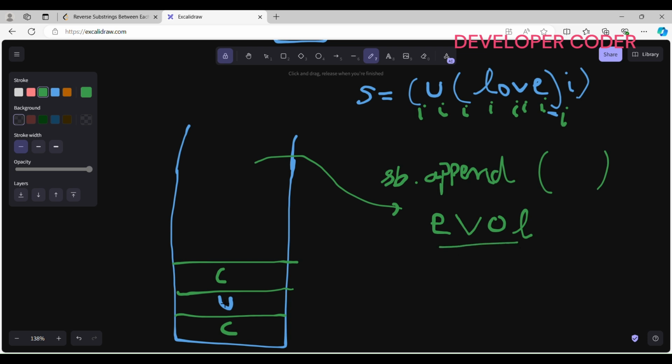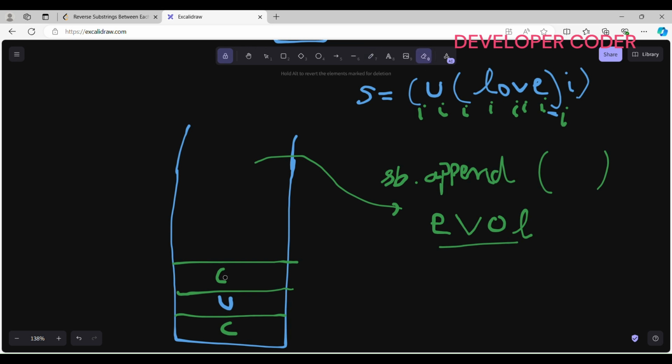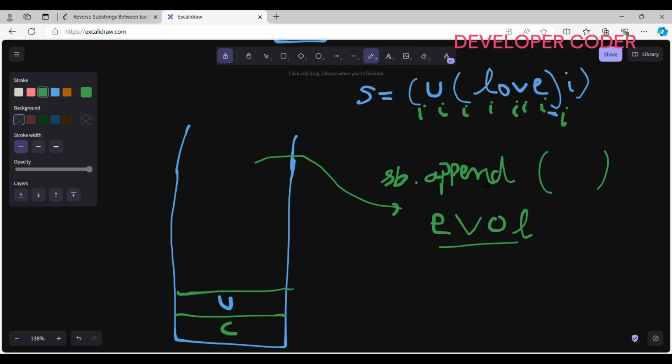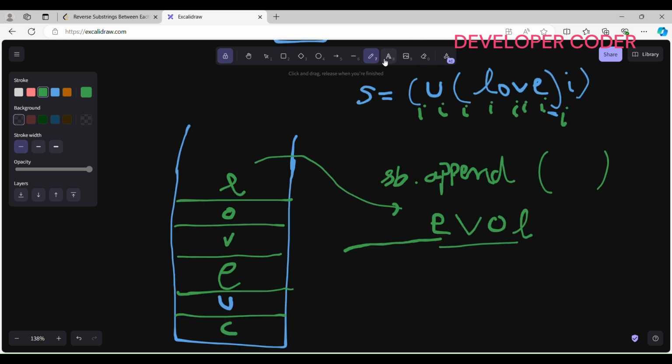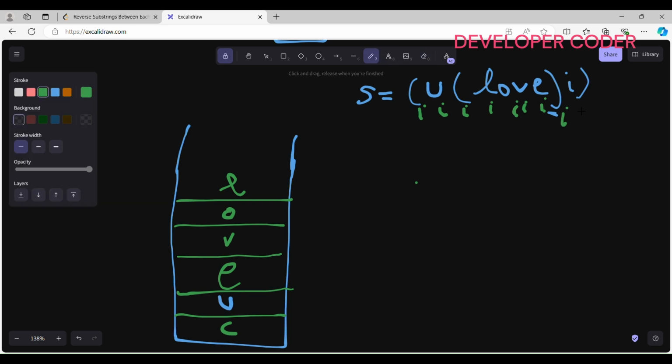Then after that I am going to remove the topmost element from the stack if my stack is not empty. Right now my stack is not empty and the topmost element is an open bracket, so I am just going to remove the topmost element. This is done. I have removed it. Now I am going to push the reversed substring back to the stack. First I am going to add E here, which is the first character in my string builder. Then I am going to add V, then O, then L. This is done. I have added all the elements of my string builder here. After that, my i is going to reach this position, and this is a character, so I am simply going to add it here.